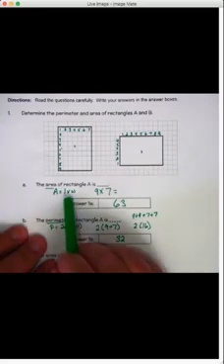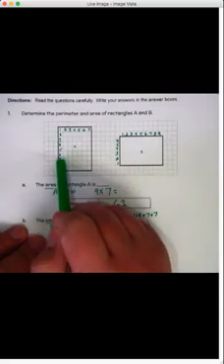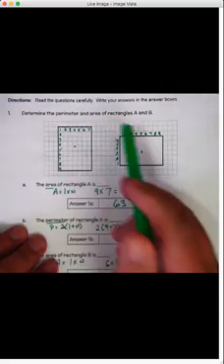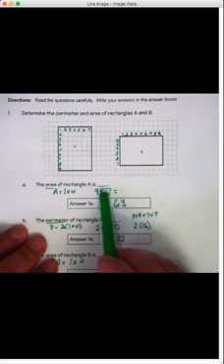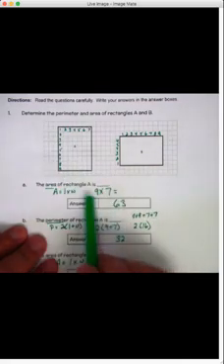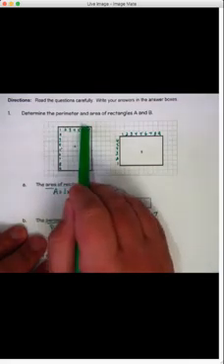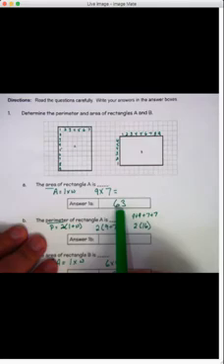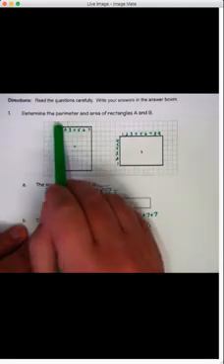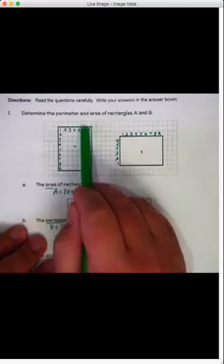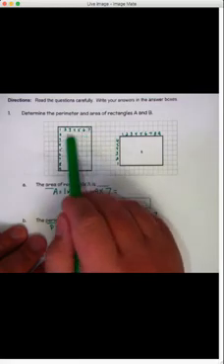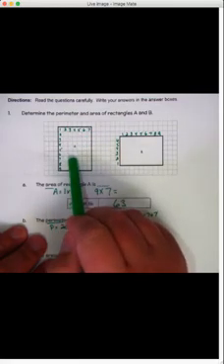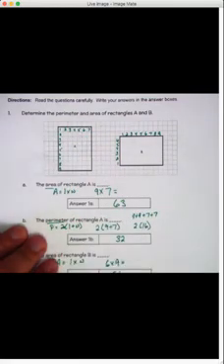So we learned in our lesson a minute ago that the area is length times width, or one side times the other side. So on this one, we know that one side is 9 times the other side is 7. You got to know your multiplication facts. 9 times 7 is what? It's 63. So if you were to count all the boxes inside of rectangle A, you would get 63 boxes.